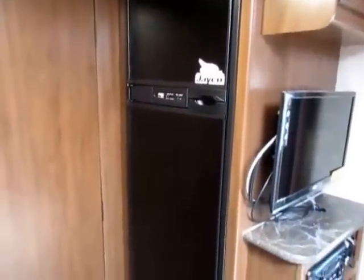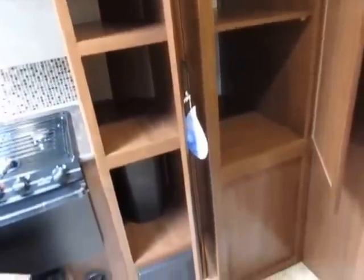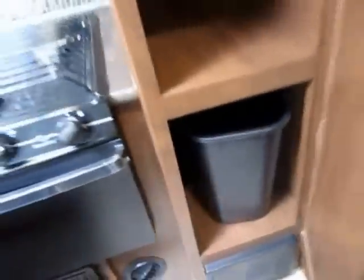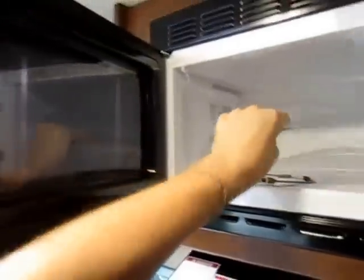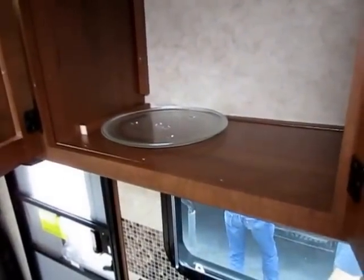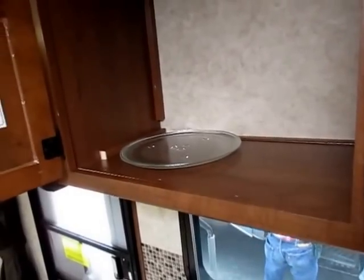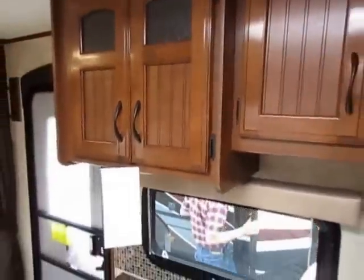The refrigerator in a White Hawk is an 8-cubic-foot refrigerator-freezer instead of the 6-cubic-foot unit you find in almost every single lightweight out there — so this has a 33% larger refrigerator. Look at the kitchen pantry space in this thing — it is absolutely incredible. You'd be really hard-pressed to find another lightweight trailer that gives you that kind of space. And there's even a dedicated spot for your trash can.